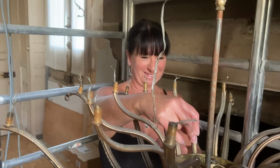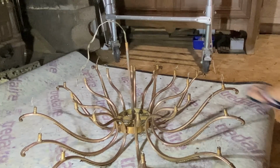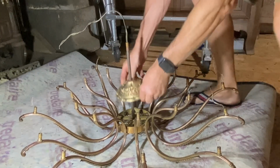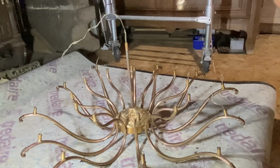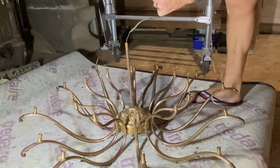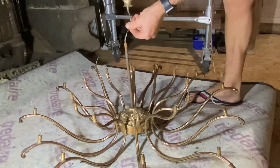You spanner. Well, now that Carol's cleaned the arms, she's done a really nice job on that. Let's see if we can get some of the components back on. Hopefully, I can see a shine. If I remember how it goes. I look at this and all I think of is the World Cup football. There's a name for it, I can't think of it at the moment. But yes, that's what it looks like, the trophy.